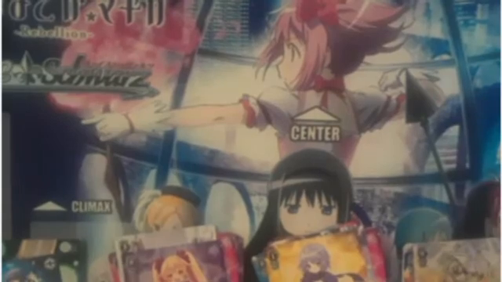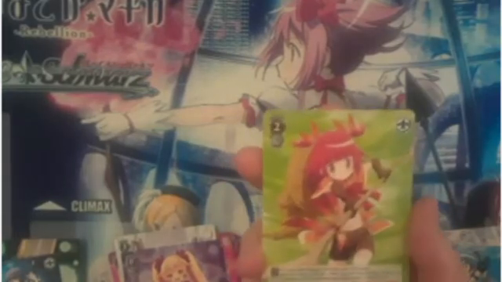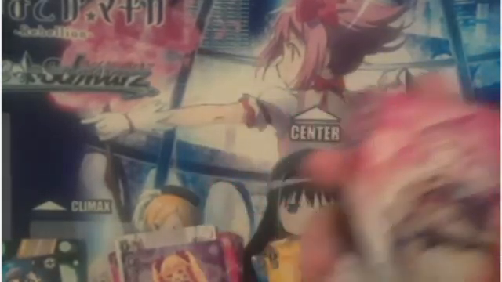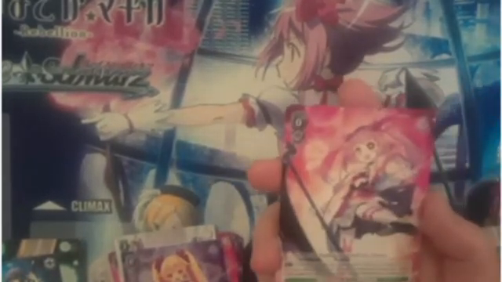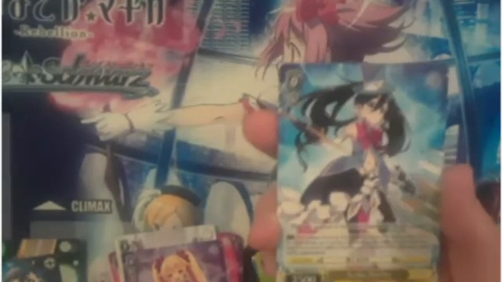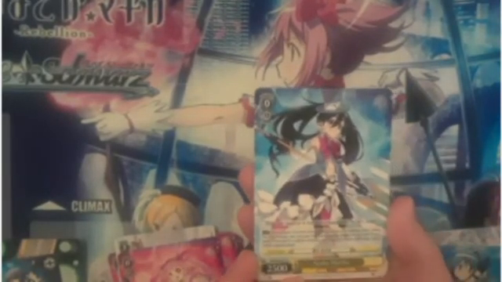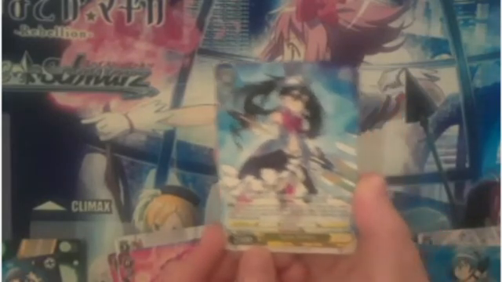Another one for the ones you love, Sayaka. Another for the members Kaede. Another Ayami. Mikuri. Oh, here's a new one, I think. Ayaka Mariko. The outfit looks different at least.